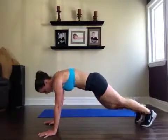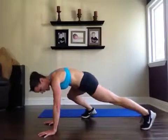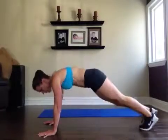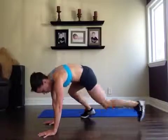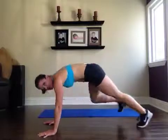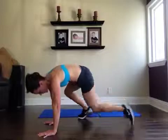Now go the other way. Outside leg, crunch it underneath, bring that leg back, back to plank. Underneath and back. Underneath and back, working those obliques. Keep going. Push away from the floor. If you ever need a break, you can hold plank. Your next move is the most challenging out of all of them that we do today.